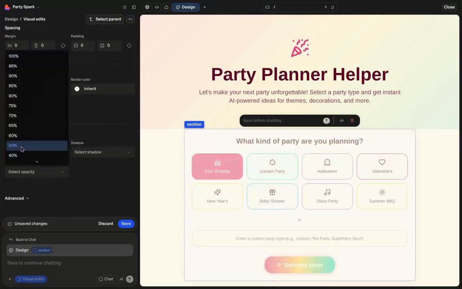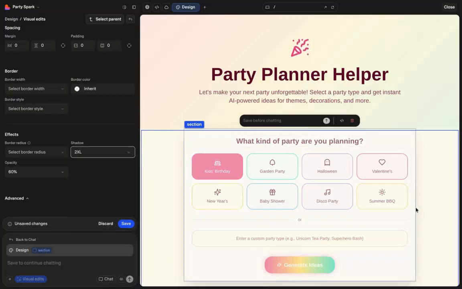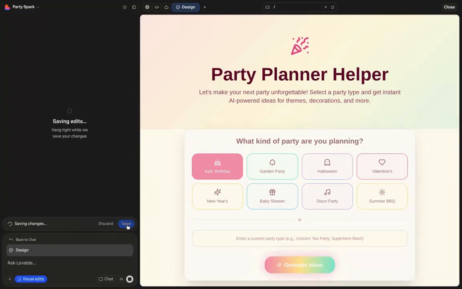Opacity. Oh, okay. So you can see how see-through it could be. 60%. Oh, you can have shadow. There's a shadow on the side now. And then just save the changes. And these don't cost any credit.